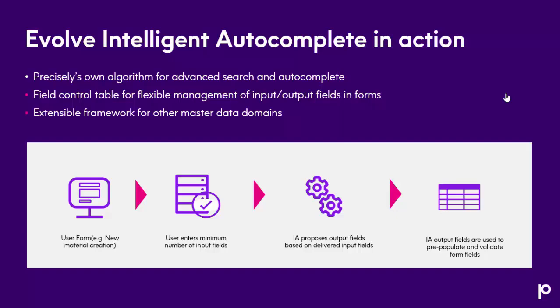So what does that look like from the end user perspective? They're presented with a form. There are a set of input values that you select, and based on the advanced searching and auto completion, it will predict the values for the output fields and color coding them appropriately, and basically pre-populate those values without writing any business rules whatsoever. So let's take a look at the setup, and I'll be walking through some slides, but then we'll toss those and go live.